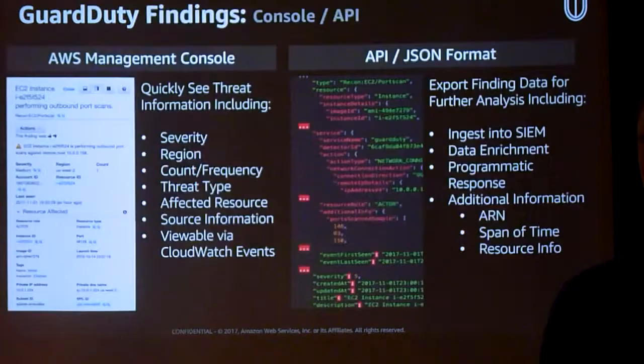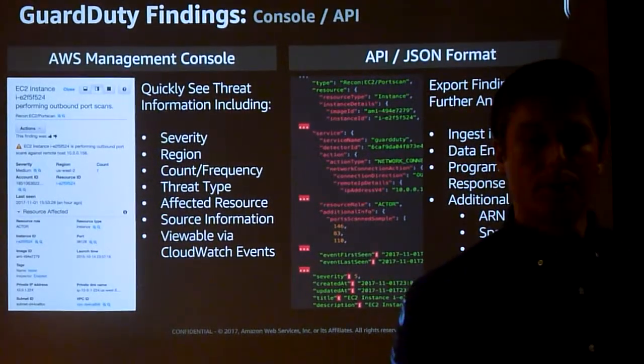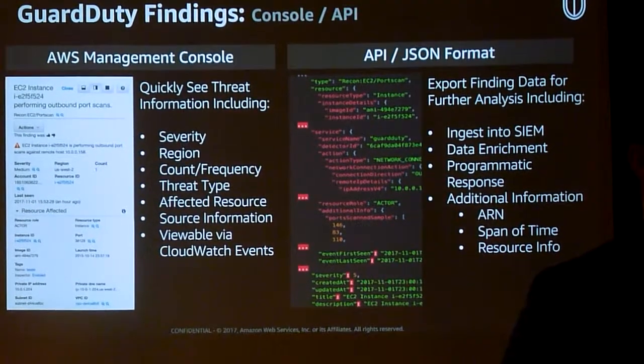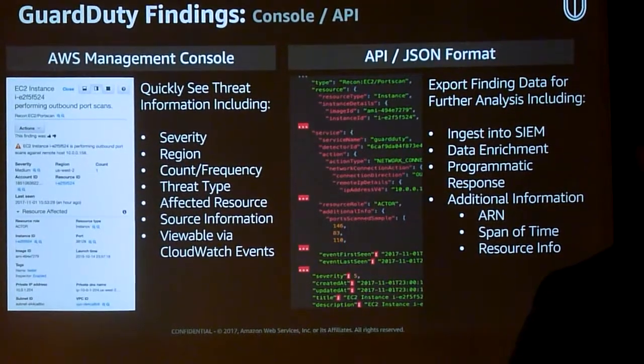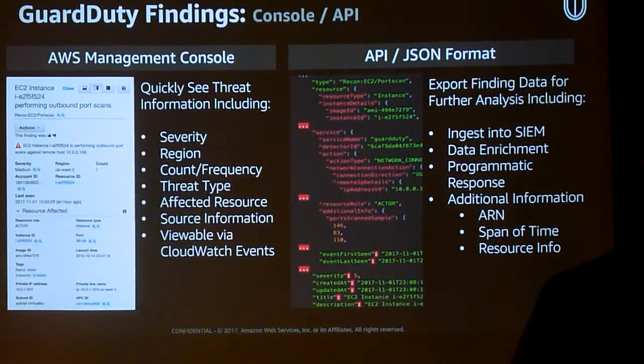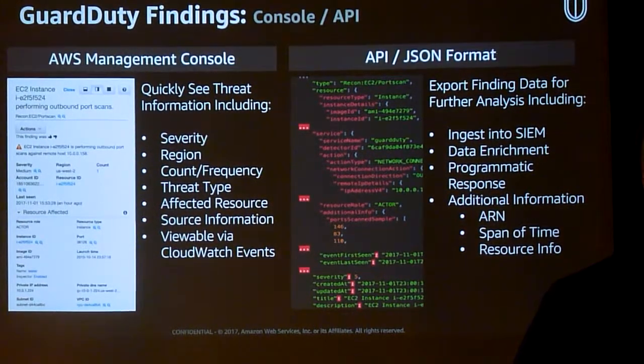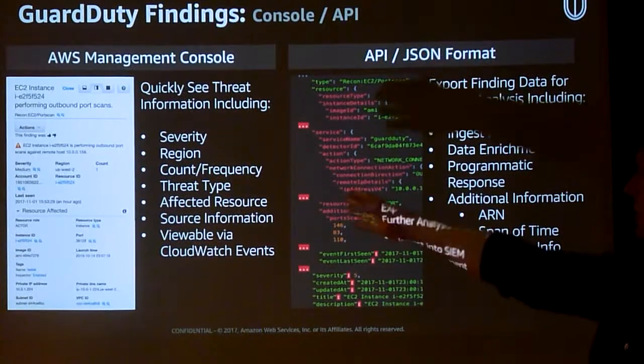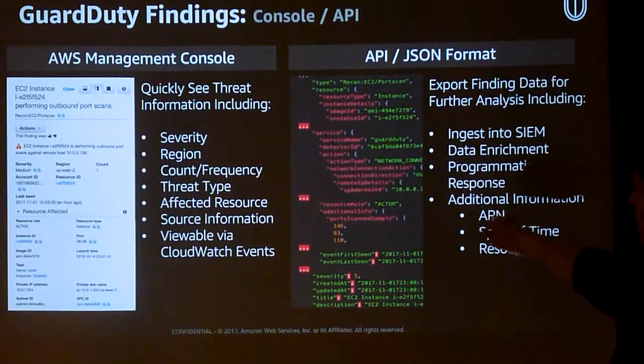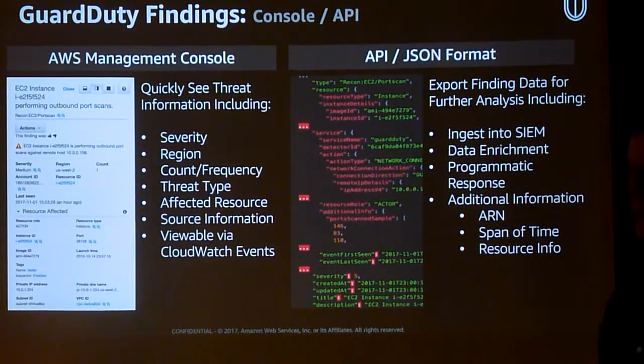And can you make those temporary whitelists? Yeah, so you can deactivate either a threat list or a whitelist at any time. It's basically just a text file in S3 that you're pointing to for GuardDuty. That's all it is. You've looked at the way the console shows it, and that's basically the way I showed it when I exported it.